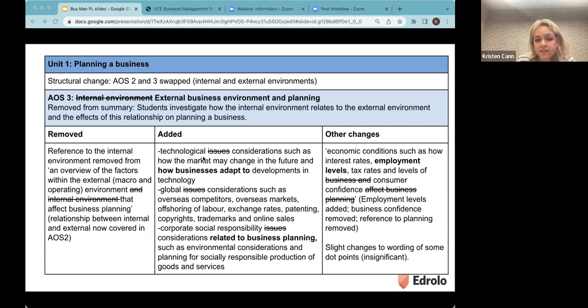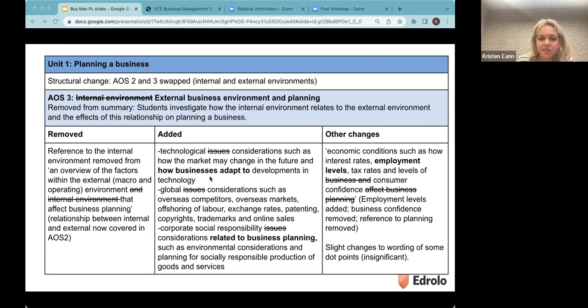Global issues, or global considerations as it's now called, not a lot has changed for that dot point. I just thought I would point out the trend throughout the study design, whereby anything that was referred to as an issue has generally now been referred to as a consideration. The dot point on corporate social responsibility, again, not a great deal of change.